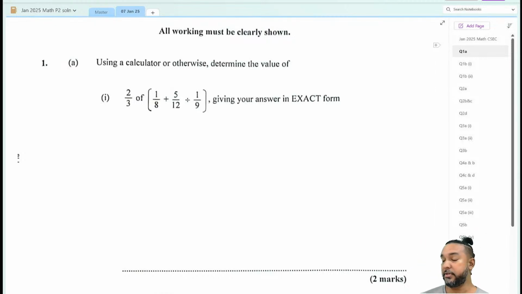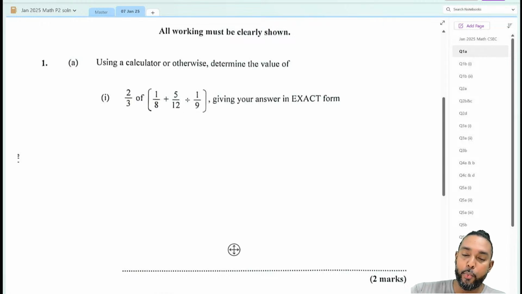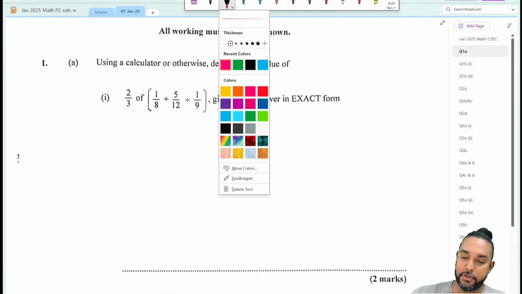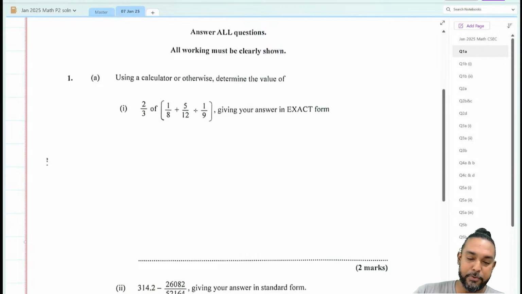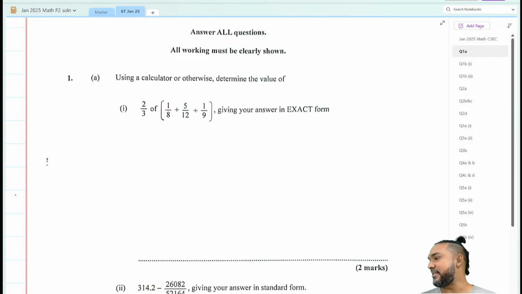What I would suggest is when you plug it in, you show the intermediate answers. We know this is a BODMAS question, right? Sorry, 1 second. I've been having this little issue with my app here. Now we have to do the division inside the brackets first. After we do the division, then we could do the addition, and then we could drop the brackets and do that particular item. And they wanted an exact form, all right? Okay, cool.